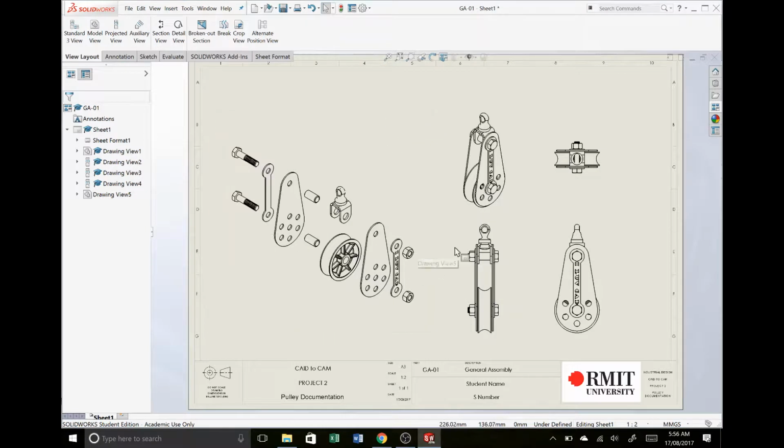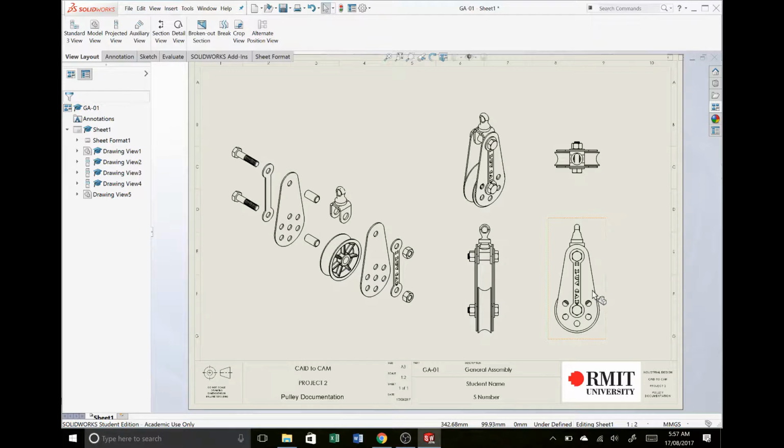Alright, so here we've got a lot of views, and we've got probably more than enough views for the first page of our drawing document. Your drawings, they're like a book. They've got to tell a story of the parts you want to make, and you don't necessarily need to tell that whole story in your introduction. This first page is like an introduction. It's that the manufacturer can open this up and they can start to get an overview. They can understand where the assembly of this is going. And then as they turn through the pages, they get more and more detail.